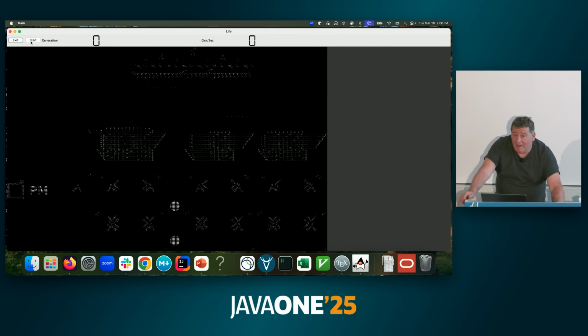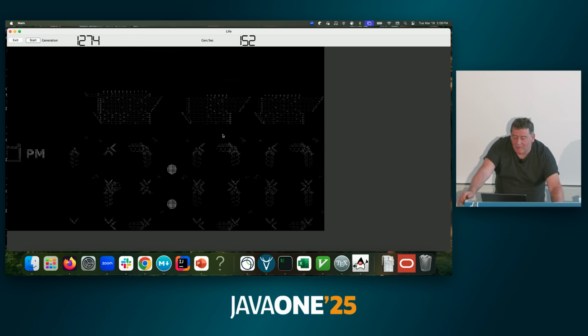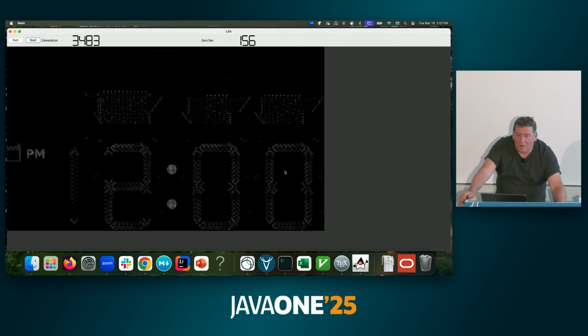we will actually only manage 50 generations per second. 50 is much better than 2, so we started off with 2 generations per second in the Java world. We're now in minimizing the buffers, which actually means we can get around, well, we'll eventually settle around 200 frames per second. And you can now start to see that this Game of Life is actually an implementation of a digital clock using the Game of Life to represent the circuit. So it's actually going to fill in the digital clock. And then in a little while, this 0 on the end here will flip over to be a 1.